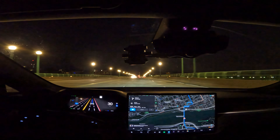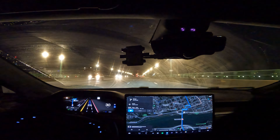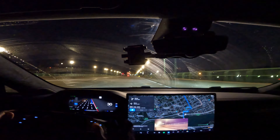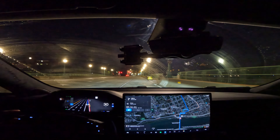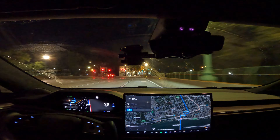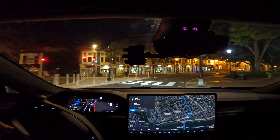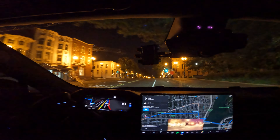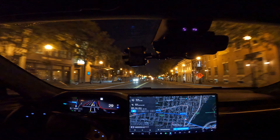This bridge — I think it's called Key Bridge, I might be completely wrong — feels like it should be a race alley. There have been times I've seen supercars kind of roll through here and put the pedal to the metal, almost like they were racing but they weren't.